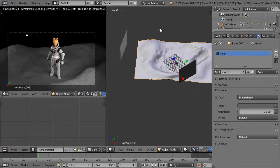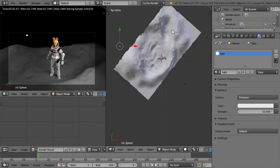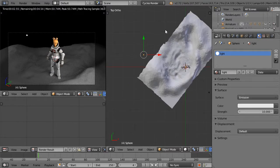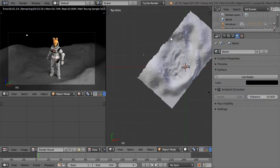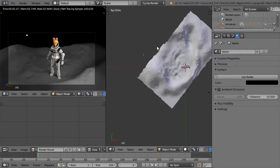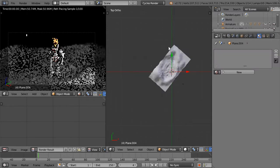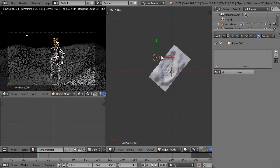And you know what? Yeah, no, okay. So let's scale that down. And yeah, let's make it easier for us to create a field of stars in the background. And let us do that by actually creating a mesh, a plane.